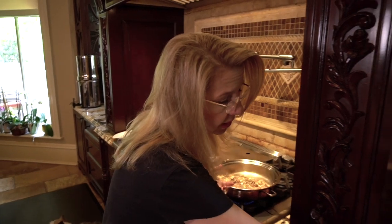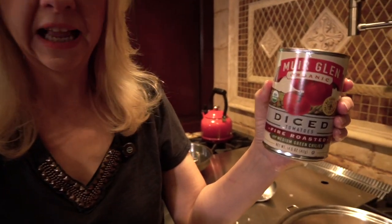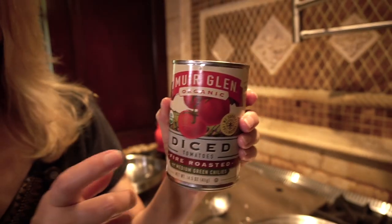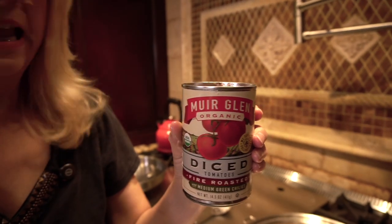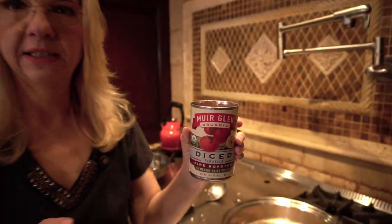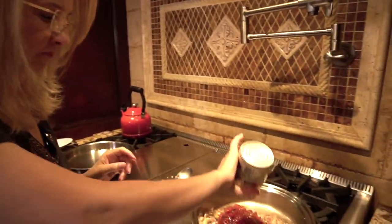Now, the next thing we're going to put in is, I don't do a lot of canned things, but I will use canned tomatoes when it's not the season to have tomatoes from our garden. I like using organic, fire roasted. They have a really good taste. And this one has green chilies, so it gives it that little bit of green chili taste. It's not real strong, not real spicy. It is a mild green chili, but it makes it taste really good. So I'm going to add that next.